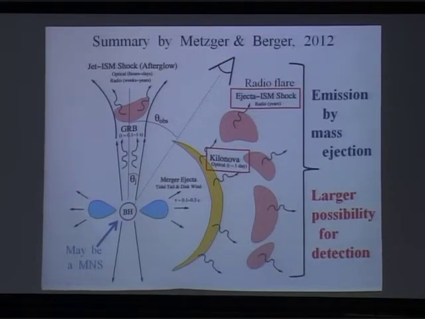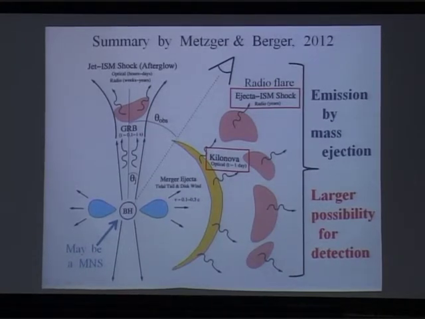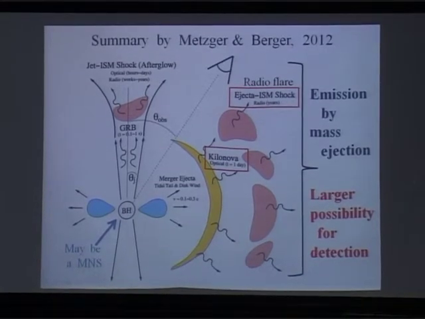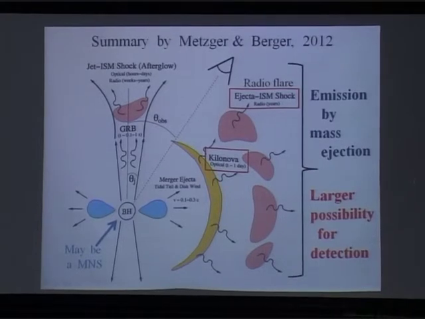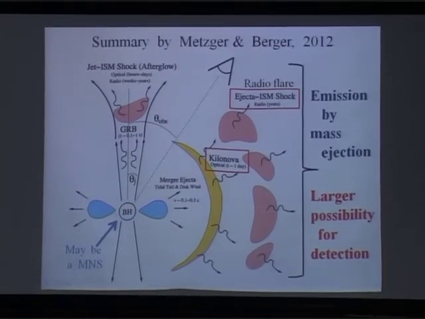Anyway, after the merger of a binary neutron star or black hole neutron star binary, a black hole surrounded by a torus would be formed. This may be a massive neutron star anyway. And so people have been believing that such a merger is associated with a gamma ray burst like this. This is a picture of a gamma ray burst. This means that if the gamma ray burst is detected with gravitational waves, it's very interesting, because we can conclude that the central engine of a short gamma ray burst is a binary neutron star merger. And also we can get the confidence that a binary merger occurs.